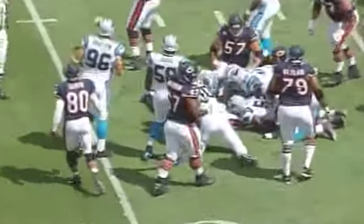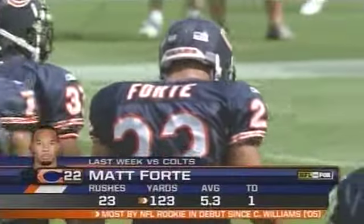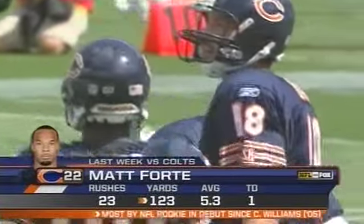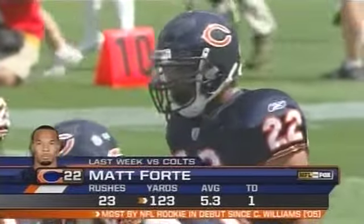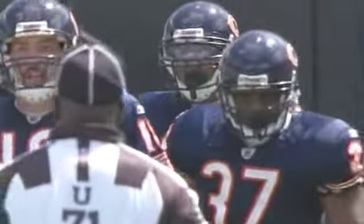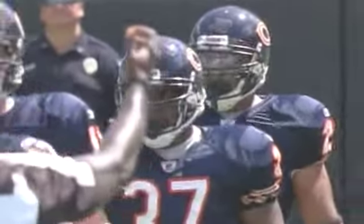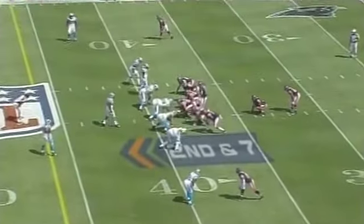Matt Forte gets up to the 38-yard line. What a debut for Matt Forte. The 2nd-round draft pick out of Tulane. He said he had realized a dream when he was in Indianapolis last week, and he said he had to calm himself down before the game started. I couldn't believe how big he was. I mean, every bit of 6'2". You don't see a lot of 6'2" running backs in this league that have the quicks into the hole that he does.